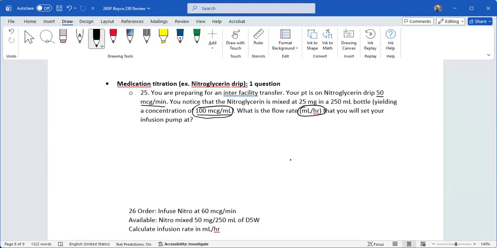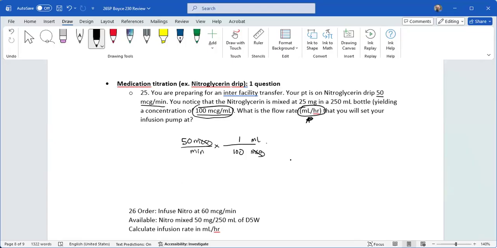So what I'm going to do is I'm going to just set this up. So I have my 50 micrograms per minute. I'm going to do this kind of like the long way. So if you hate the way I'm doing this, I apologize in advance. So remember, what am I looking for? I'm looking for ml per hour. So I can use my available in order to help me arrange that so I can get rid of micrograms and convert it to milliliters.